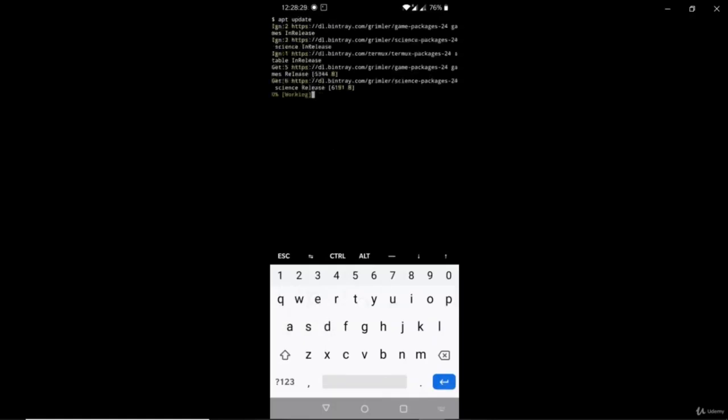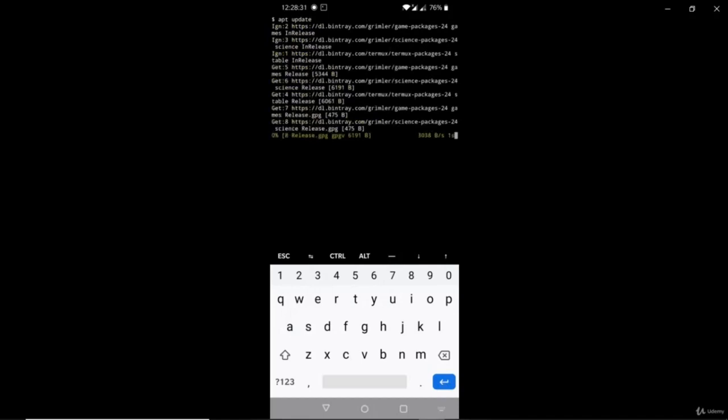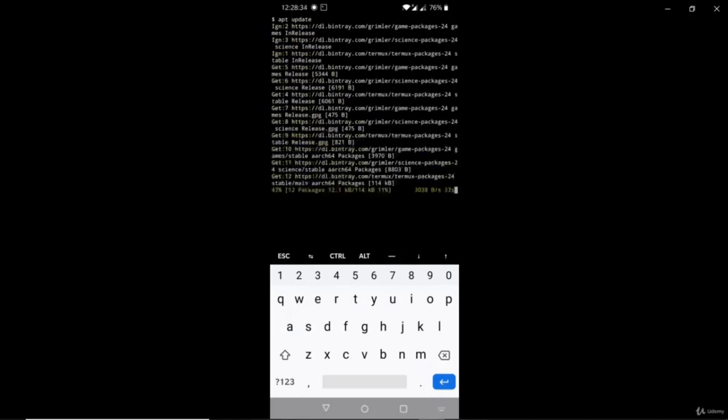Say, for example, if we were trying to update Ubuntu Linux, it will resynchronize the packages from the source, let's say Ubuntu via the internet. And upgrade is used to install the newest version of the packages currently available.